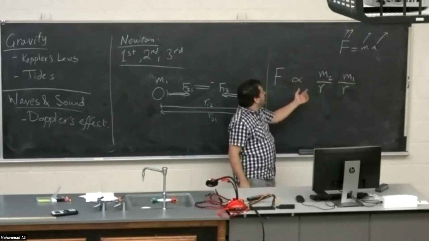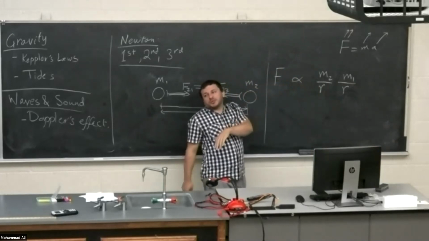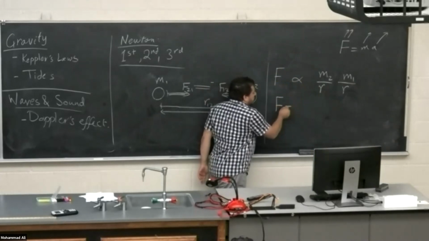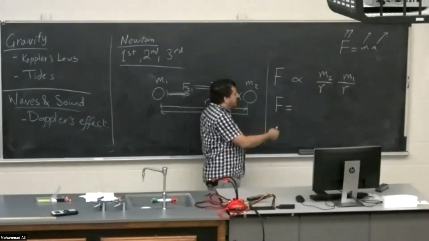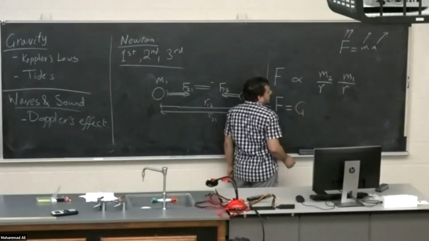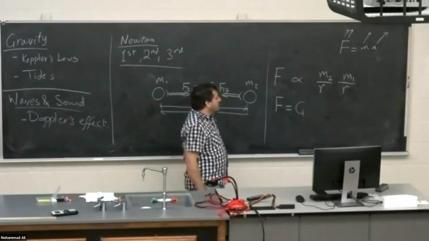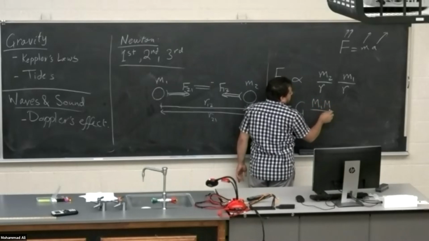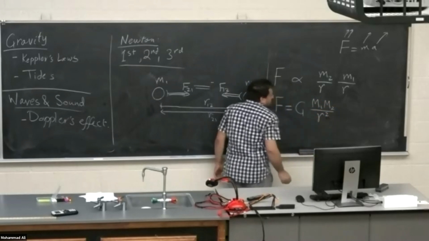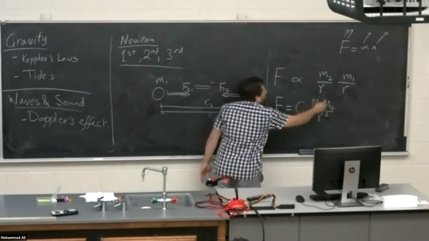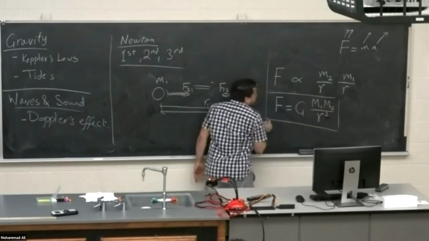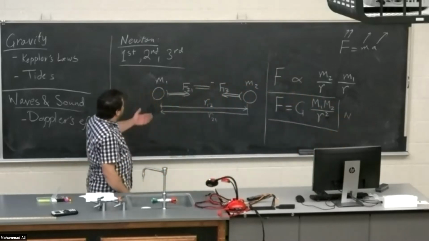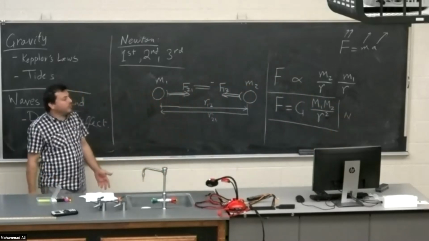In physics, if we have any dependence relation, to convert it to an equal relation, we need to put a constant. And this constant here is found experimentally and theoretically. It is G, which is the universal constant for gravity. And the force will be G multiplied by M1 M2 over R squared. This is the force of the attractive gravity. It is measured in newtons. It is a force, so it's just an attractive force. There is no repulsion force.